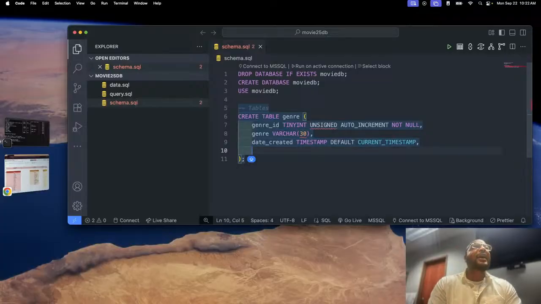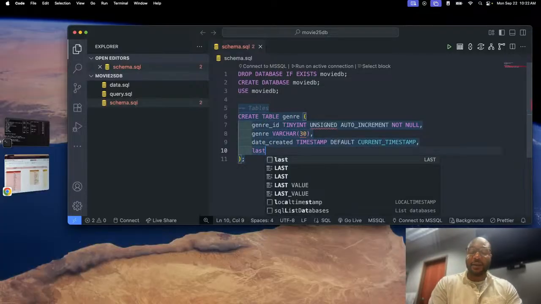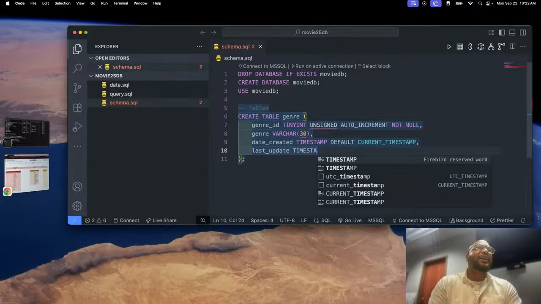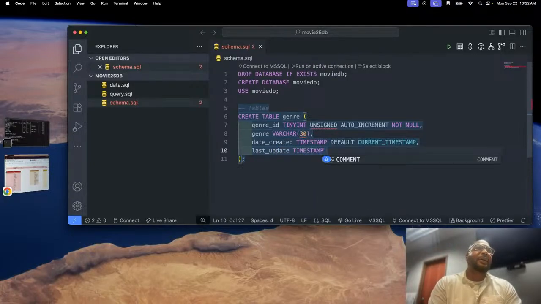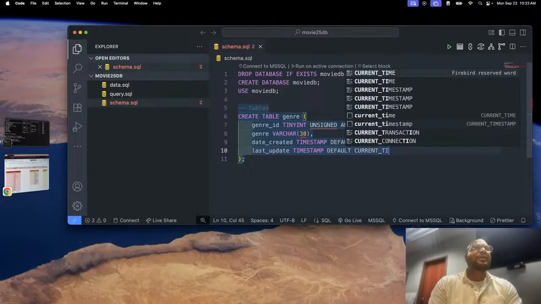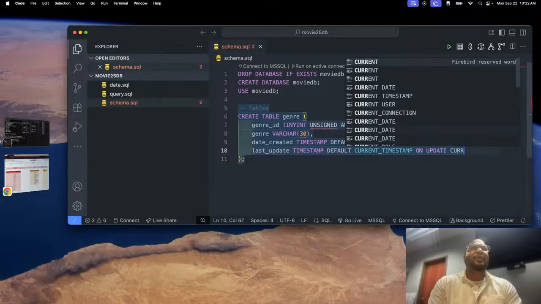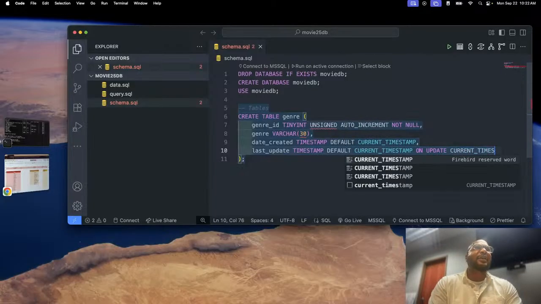And then I would like to add last update. That will also be timestamp, and then default current timestamp, and then on update current timestamp.